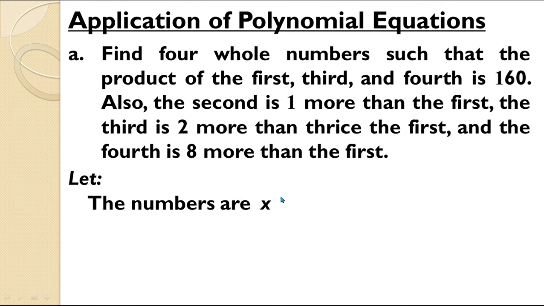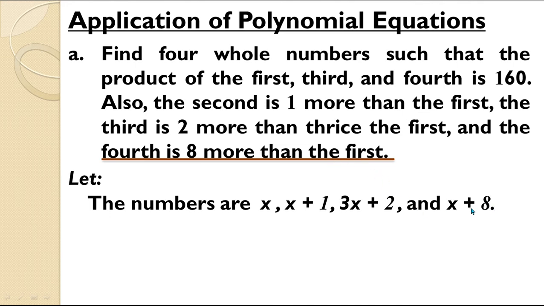So, yung ating first number is x. So, the second is 1 more than the first. So, x plus 1. Ulitin ko, yung first ay x. Pangalawa, x plus 1. Next, the third is 2 more than thrice the first. And the fourth is 8 more than the first. So, 8 more than the first is x plus 8.